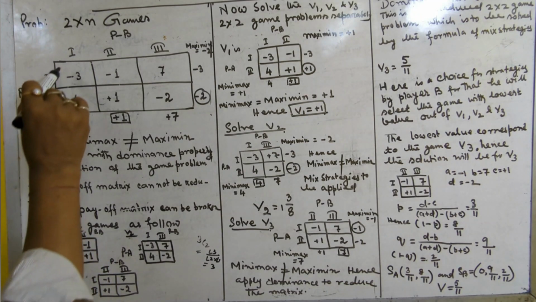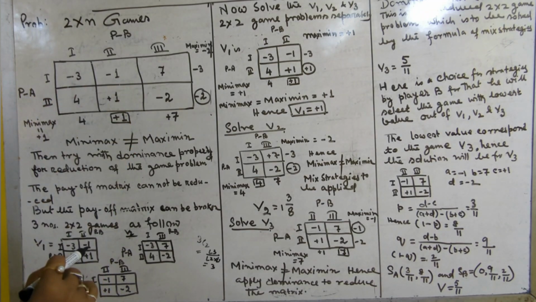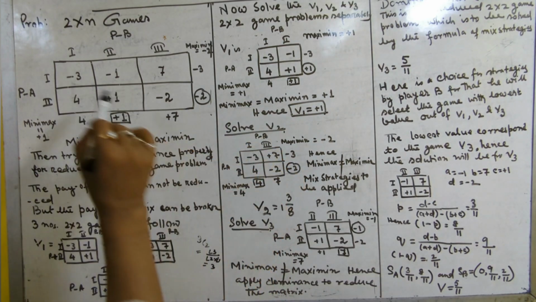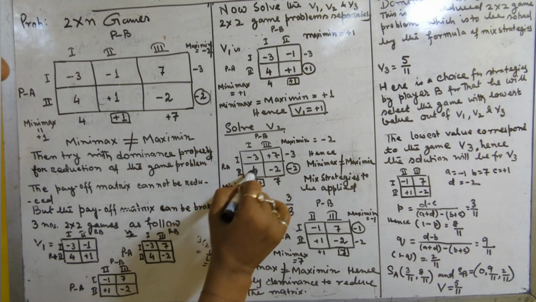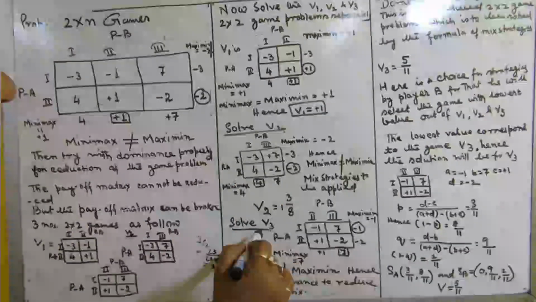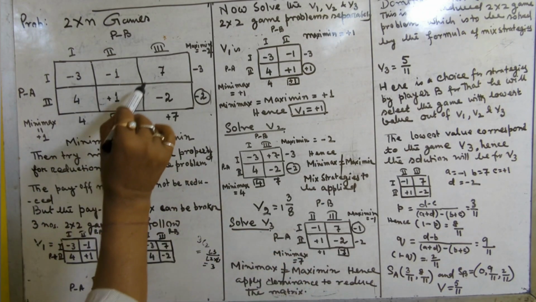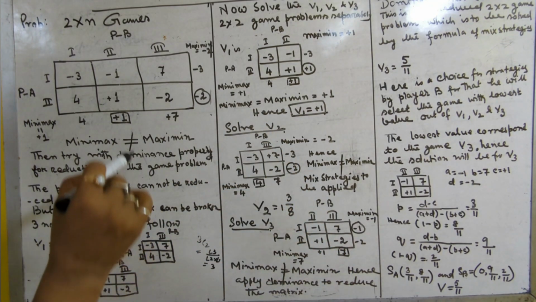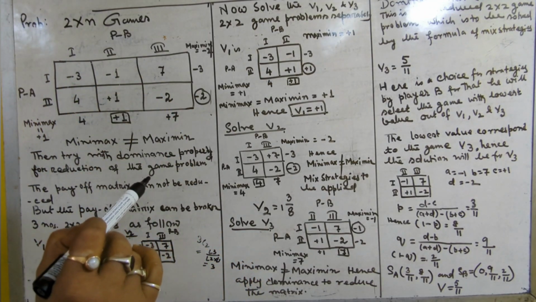V1 is 2 by 2, with rows 2, minus 3 and 4, minus 1, plus 1. Second, V2: this is the V1, V2 problem, minus 3, we have dropped this one, 2 by 2, minus 3, 7, 4, minus 2. And third, the V3 problem is minus 1, plus 1, 7 and minus 2. These three 2 by 2 game problems can be formed with this given 2 by 3 matrix.